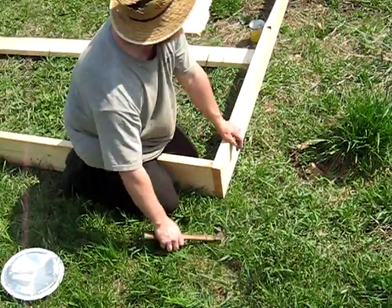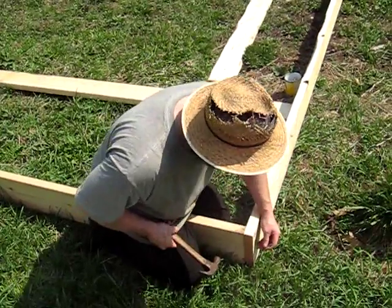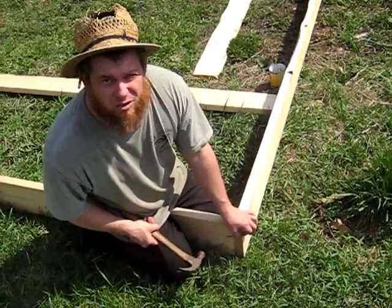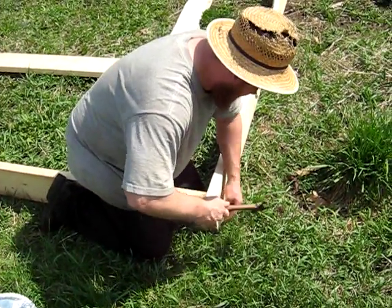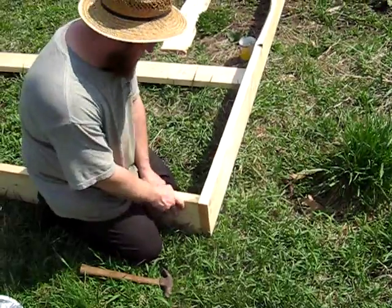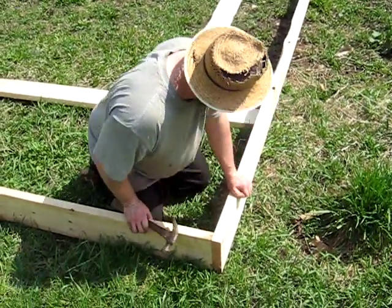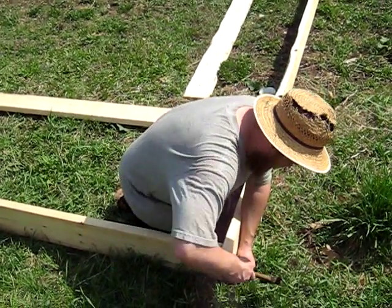For those of you who have never done any carpentry at all, when you put a nail in on an angle, some people might call that a toenail. The purpose of putting it on an angle is it's actually a little stronger than putting it in straight. So that's what I'm doing here. Some people might recommend using screws. I suppose screws would be a little stronger, but I nailed the other ones and we haven't seemed to have any trouble with it. I would recommend at least 4 nails here. They're 2x8s.